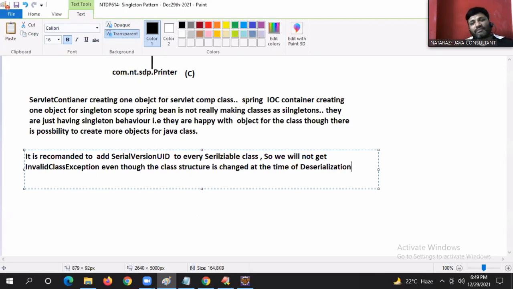Understanding my statement, guys? It is internally generating a big value using some algorithm. That's why it is long. Okay, even if the class is changed at the time of deserialization.